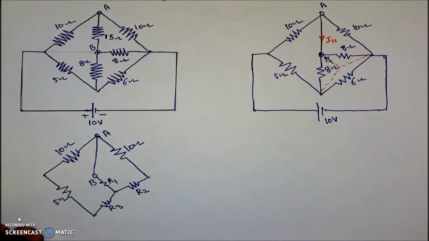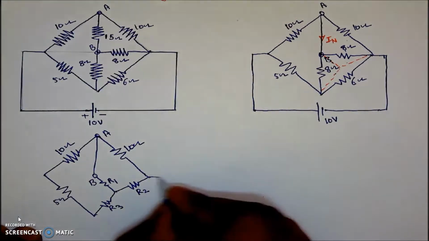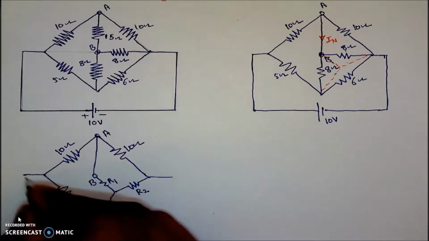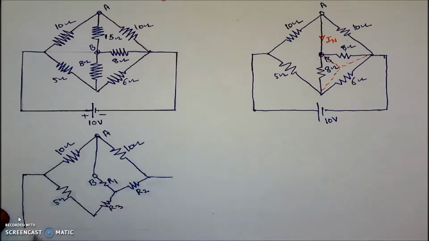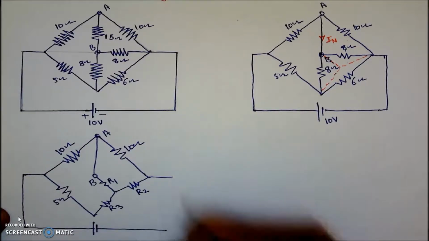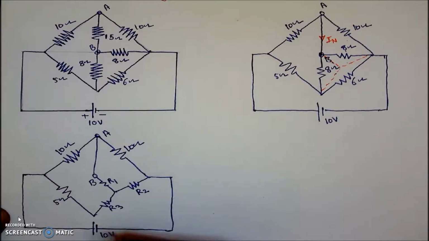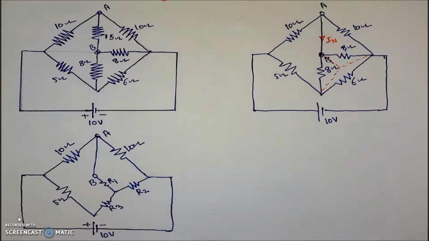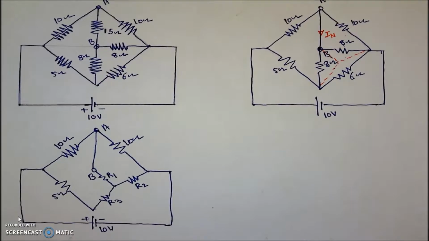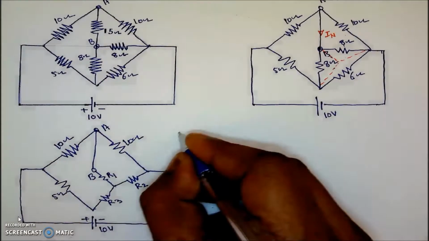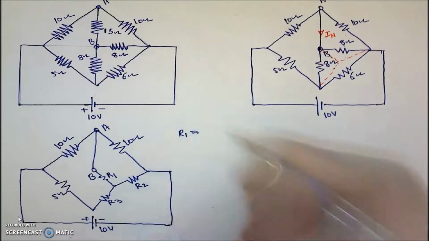And then the remaining part of the figure will be the same. Here this is the remaining figure which is the same, that is as it is. This will be the figure. Its battery is having 10 volt, which is plus and minus. Now first I will find out the values of the resistances R1, R2 and R3, and then we will substitute these values. Here I am calculating the value of the resistance R1.